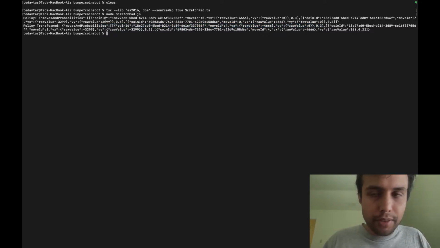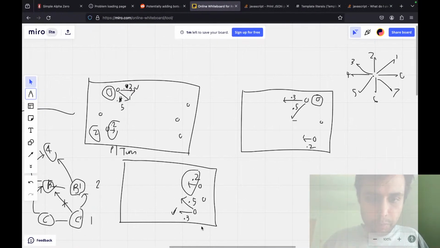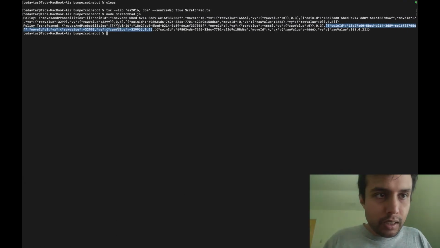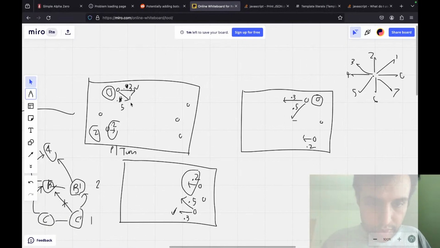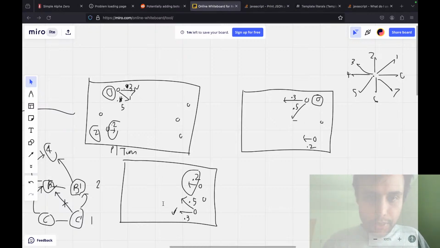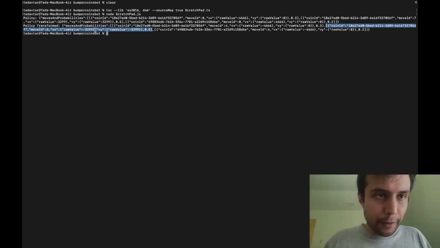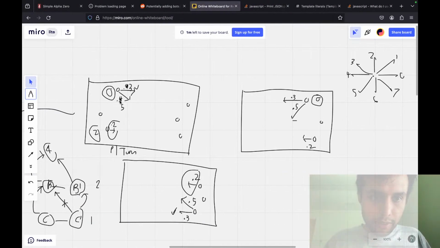Okay, now time for the second one. So now we're testing this one, and we expect it to be this one, right? Same coin, 18. And its move direction is 3, right? From move direction 7, it's now 3: 0, 1, 2, 3. See that? And it's negative for vx, which means we're going west, and negative for vy also, which means we're going north. So southeast to northwest, basically. Both the x and the y got negated from positive to negative.